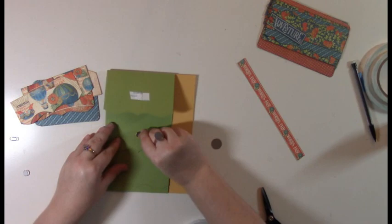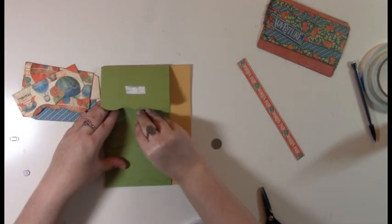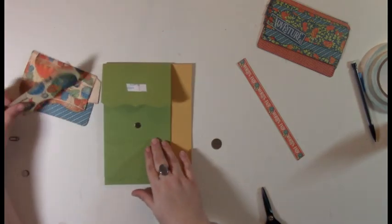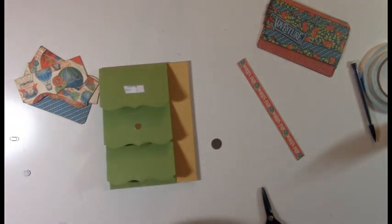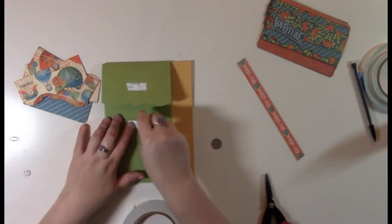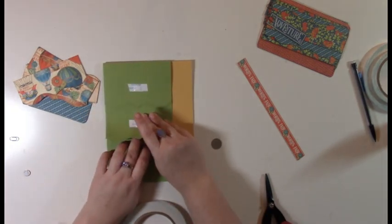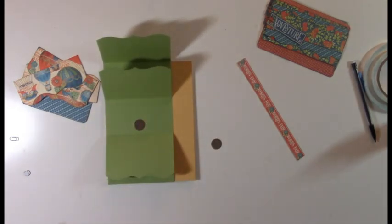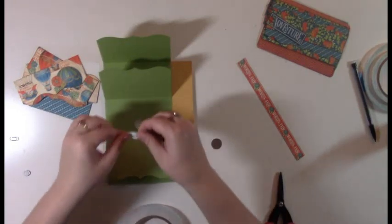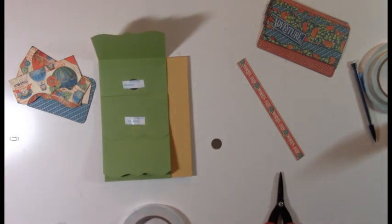Alright, just checking placement. I can feel where the magnet is underneath the paper so I know how far it is from the edge. If you're wondering why I'm doing that, you can use the ATG and put the adhesive on the magnet or just fill it like I was doing. Either or.